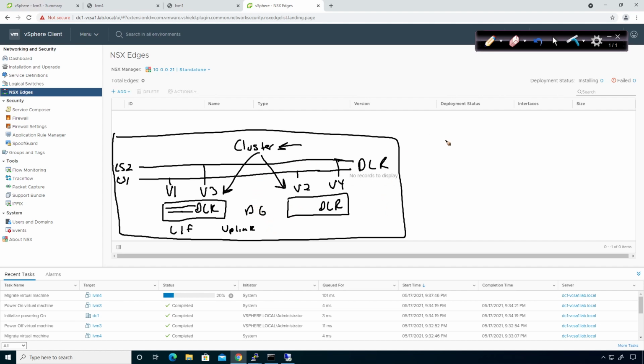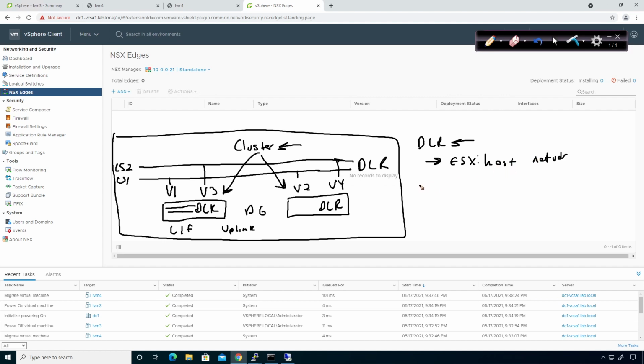Now there's a couple different ways that you can deploy this. You can deploy the DLR by itself, and it'll work just fine. You're able to manipulate it, and there's a couple different ways that you can control it and see what's happening to it. This way here is going to require you to navigate to the ESXi host, and then once you're on the ESXi host, you'll be able to log in and run the net-vdr command. The net-vdr, or the virtual distributed router, is a command set that you can run to gather information about what the DLR is doing.